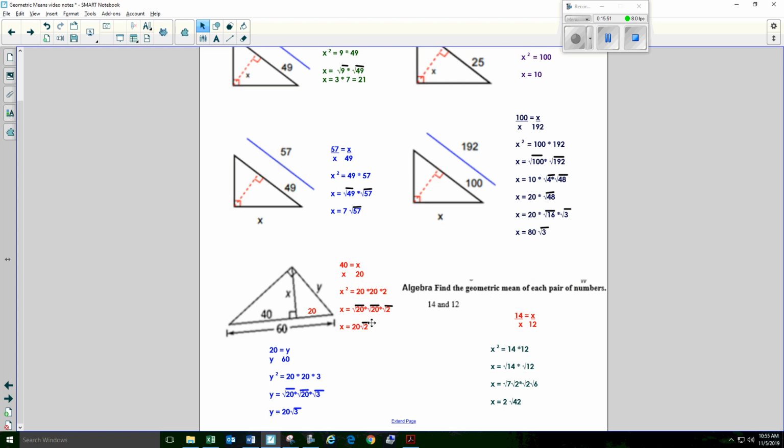Okay, so then I get 20 root 2. So now you see why I broke it down instead of going all the way up to 800 and having to break down 800. Take longer. Okay, be smart, learn the shortcuts. You might not have learned this shortcut from your Algebra 1 teacher, but now you're learning it.